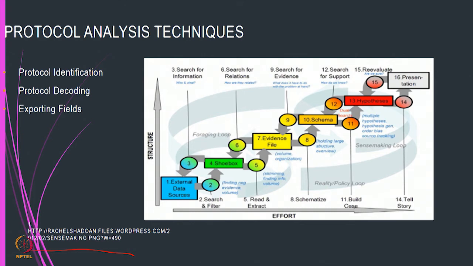Before that, we just have to understand how we are doing all these things. After that you have to search for relations, and that will become the evidence file. Then you have to organize it, as there will be a huge volume of this evidence file. Then you have to again include the structure. You might have to collect the metadata for this and collect it as evidence, then form certain hypotheses, reevaluate the hypotheses, and finally, using correlation and other techniques, prove something. So this is the work of a forensic expert.